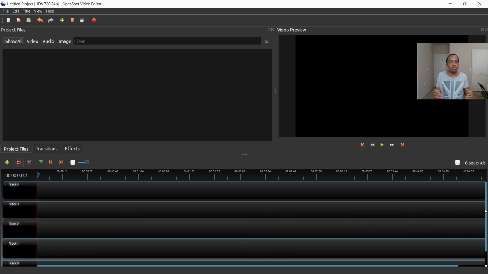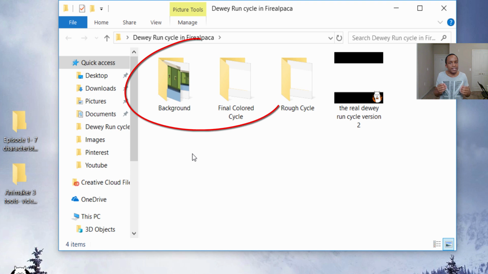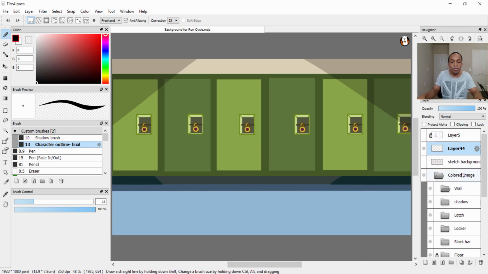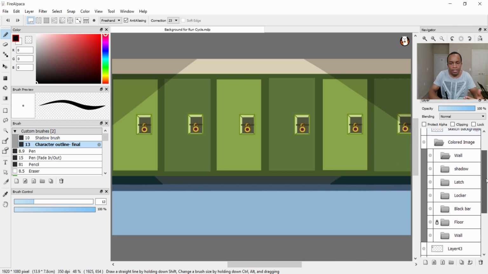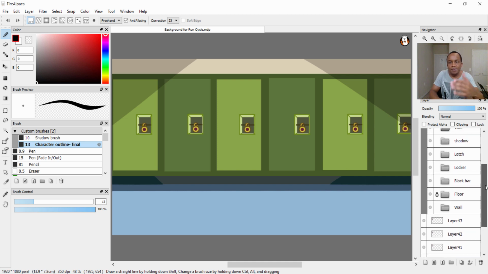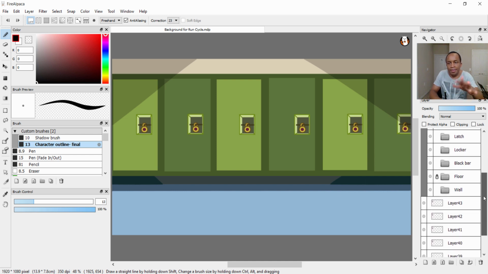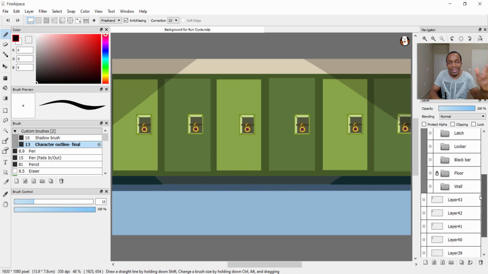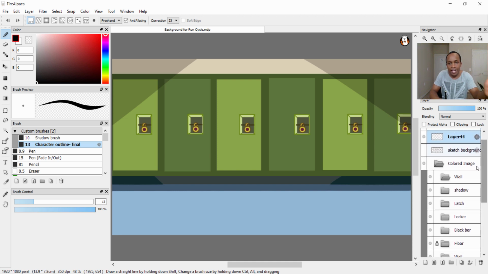This is where we're going to compose our full running cycle animation. Now, speaking about my running cycle animation, I personally decided to split it into two files. One file is dedicated to the background art, while the other file is dedicated to the running cycle animation. I'm going to start off by showing you the background artwork. Okay, so here is the background artwork. Now, if you look over here, you'll see that it has many, many layers. And essentially, this is a school background, which will be the layout for my running cycle animation.